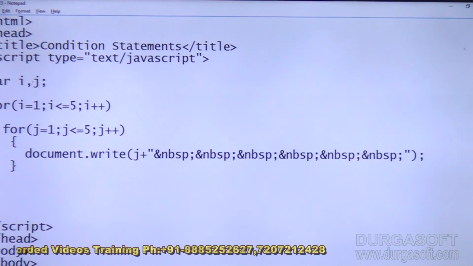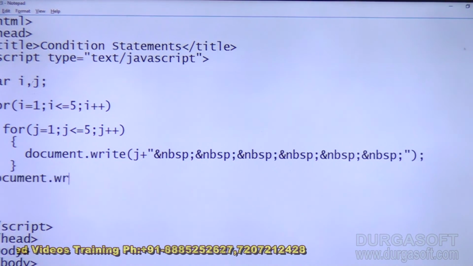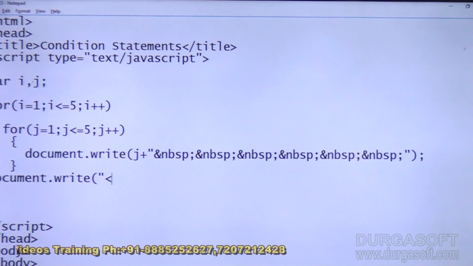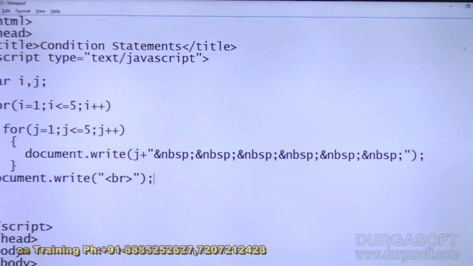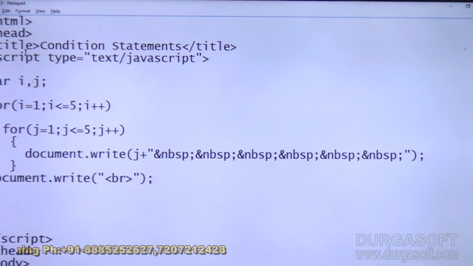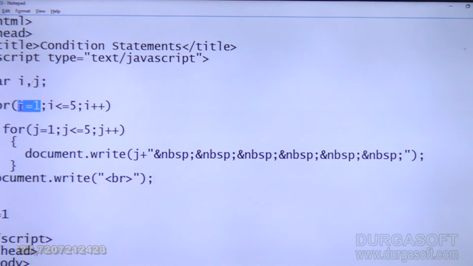Now here I am giving a break in the outer loop. In the inner loop I am printing j value, in the outer loop I am printing break. How it will run and how you will get the output, we will see now. First, starting i is equal to 1. See, starting how much? i is equal to 1. That is what I have written here. I am just writing the explanation here.